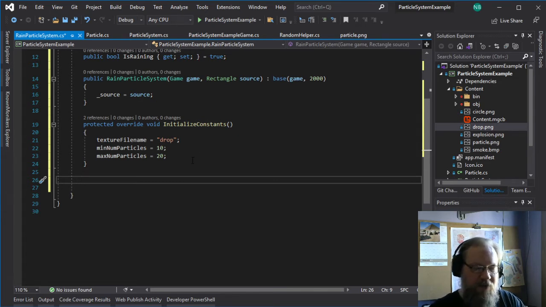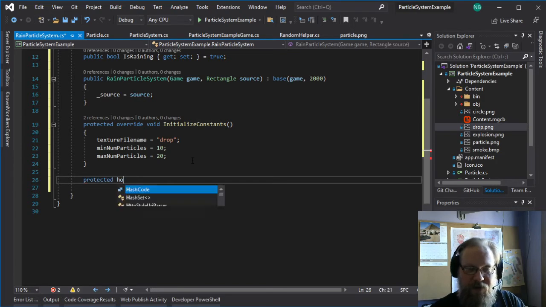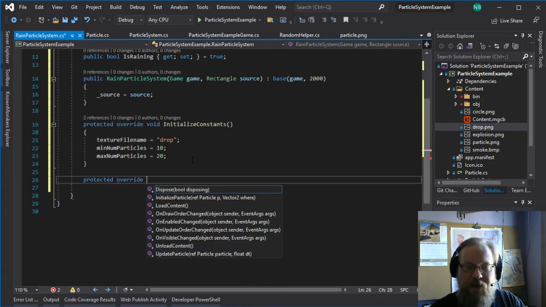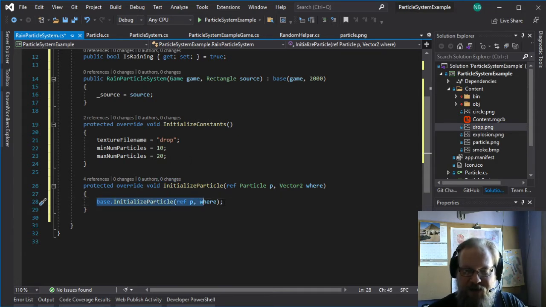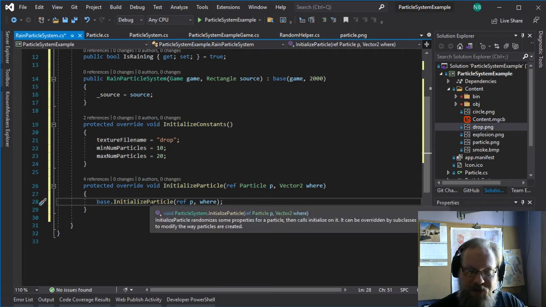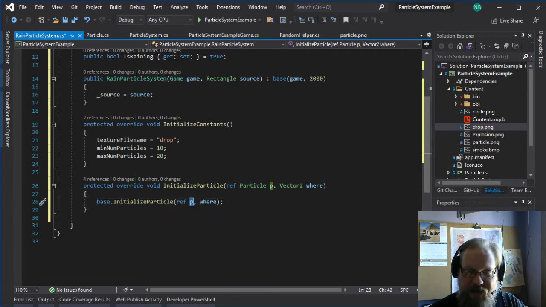We also need to override the initialize particle so that we can change how our particle's getting initialized. And this is where we're setting in those values. So we could invoke the base initialize particle and then make our changes, but all we're doing in that initialize particle is calling initialize on P, and there's no reason to do that work twice.